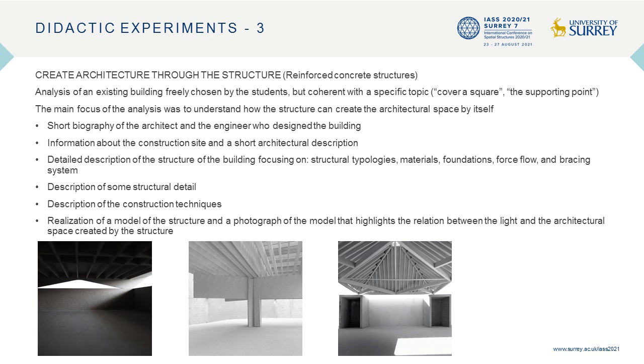The third experiment consisted of the analysis of an existing building freely chosen by the students, but coherent with a specific topic. The main focus of the analysis was to understand how the structure can create the architectural space by itself. And the exam consisted of the realization of a model of the structure and the photograph of the model, highlighting the relation between the light and the architectural space created by the structure.